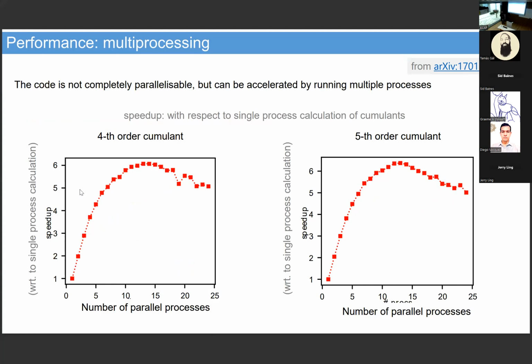And here is also a comparison of what you can further improve. This is again a speedup plot, but now we compare what if we do parallel processing. So this starts with 1 because now we compare with the single processing from the previous result. And here we can improve by another factor of roughly 5, depending on the number of processes. So it's not fully parallelizable. As you can see, at some point we start to actually get worse because some things cannot really be done at the same time, but it still gives you some advantage.